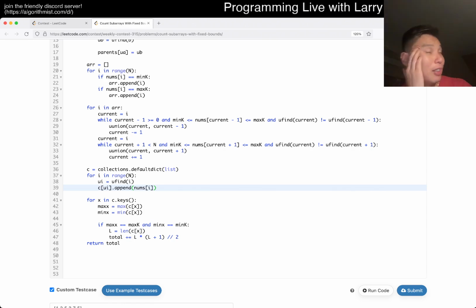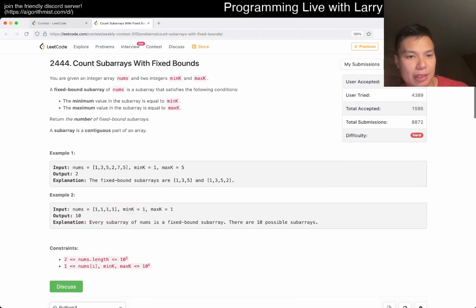Wow, I don't know how to solve this. I actually made a mistake here. My other way would have been okay, but okay. So now we have the longest one that contains the min and the max. Now we have to take out the minimal pieces and then subtract that out. But each component could have multiple of those, so that's the issue.